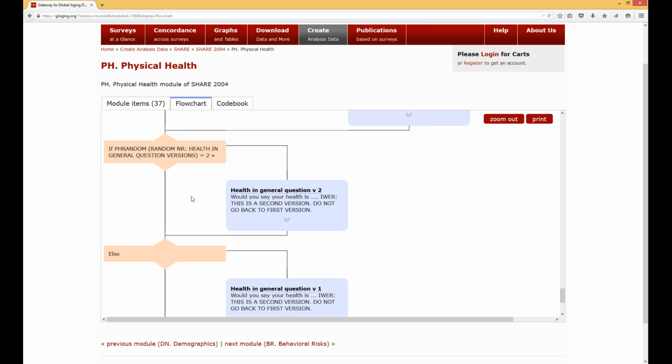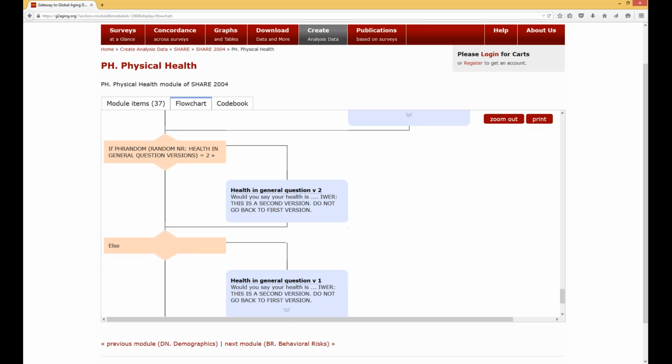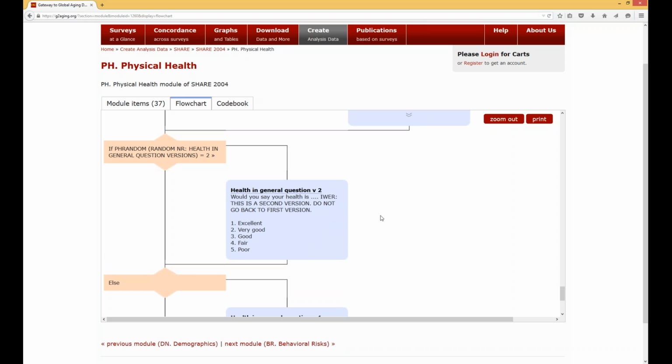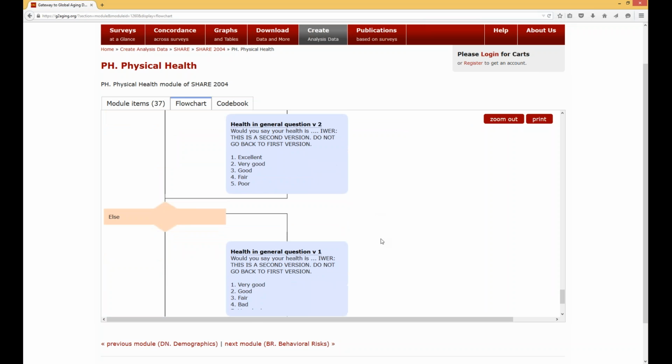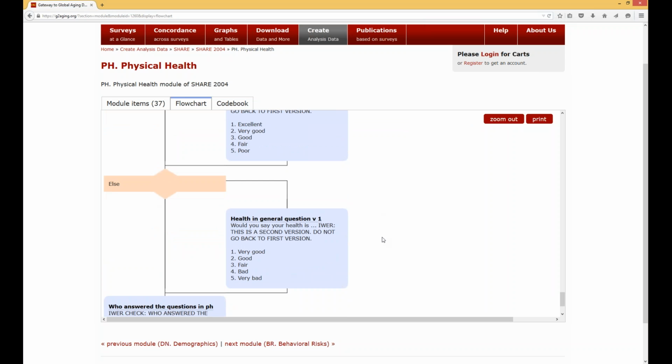And it looks like at the end of the study, we get this random question again. So the else here was a 2. If you got a 2 for that random number, then you get asked this question, how would you say your health is? And you get asked the US scale, right? So you get asked the opposite of what you were asked at the beginning. And if you had that 1 when you were asked the US scale the first time, then you get asked the European scale.